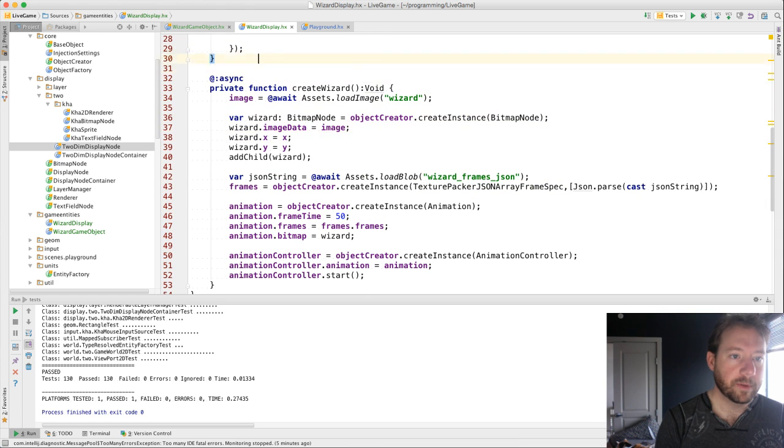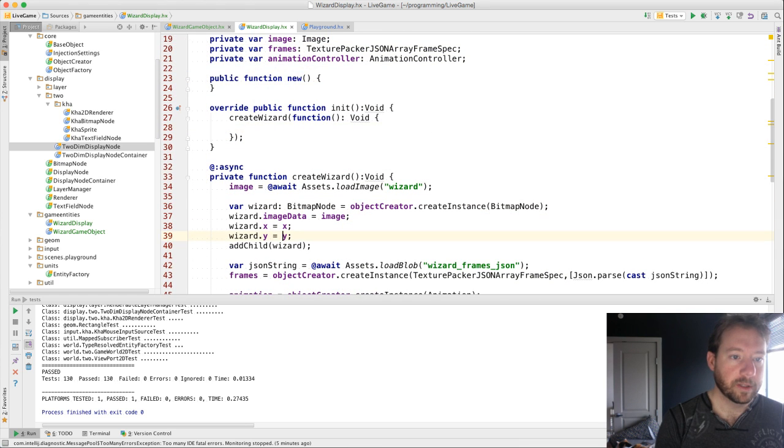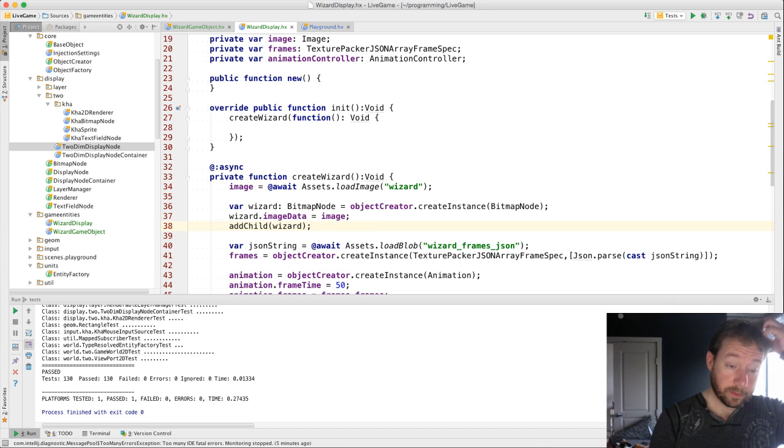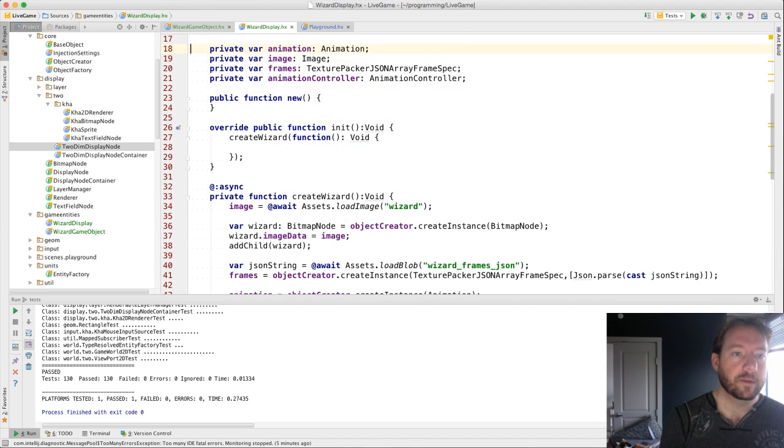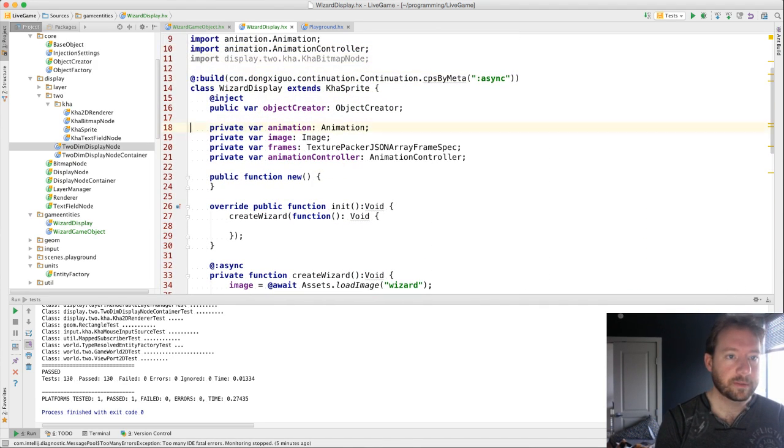Our bitmap node will be this.x and this.y. Actually not, we don't even need that. So I think this gets us a wizard in place.